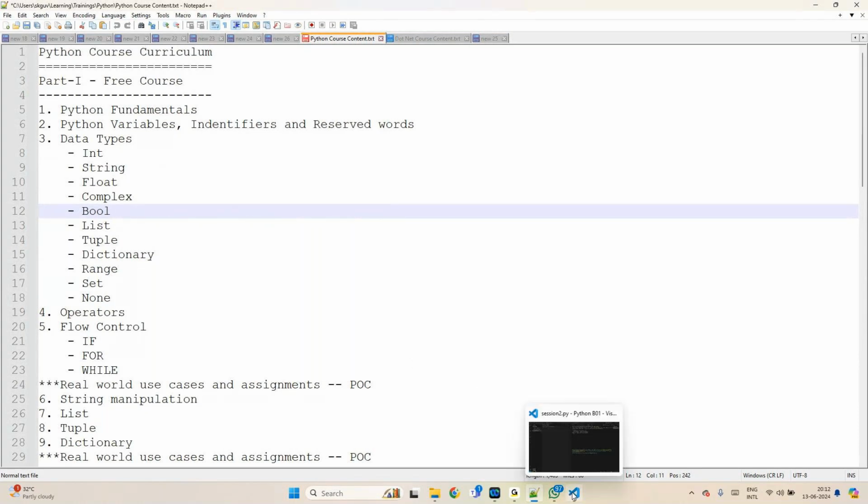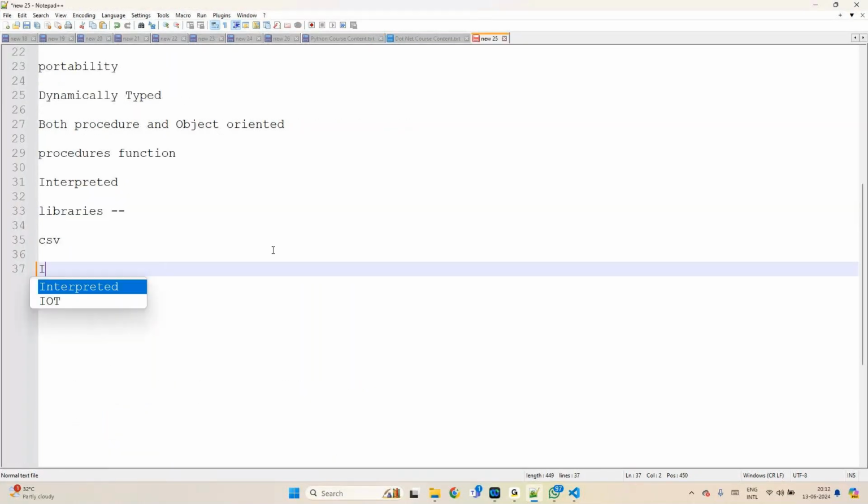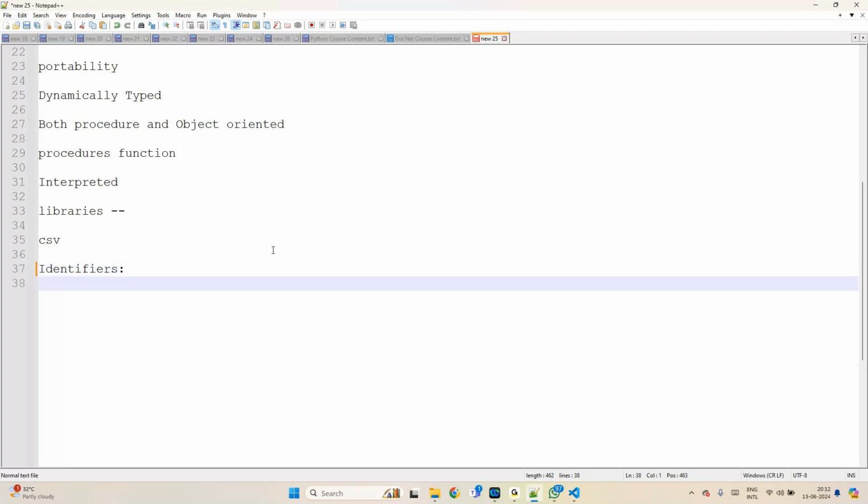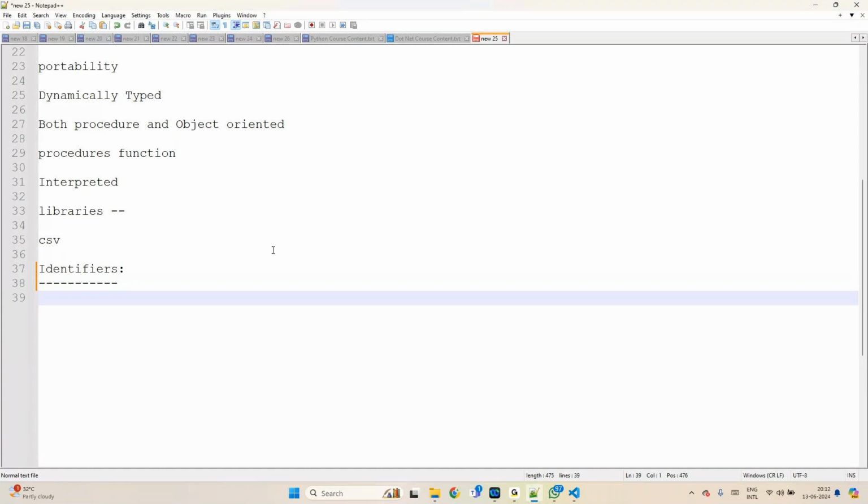So here, identifiers. Anyone know about the identifiers? Identifiers means a name within Python is called an identifier.